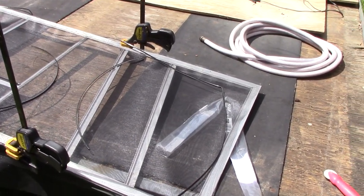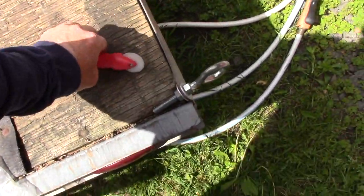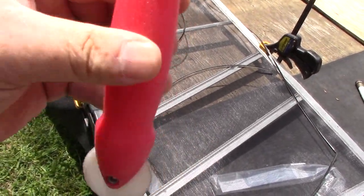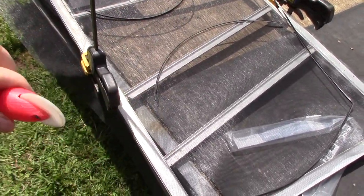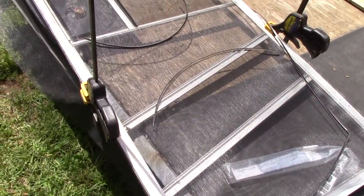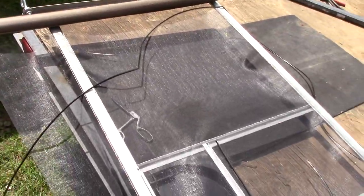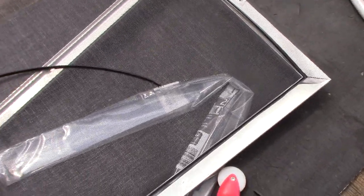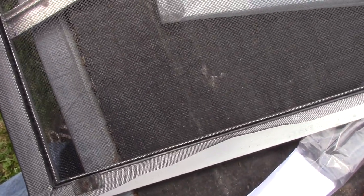I've laid it out and figured out my pieces of the channel that goes in. They've got this tool — they sell better ones; this is a real cheesy one with plastic — but it does the same thing. It's got a wider side and a more narrow side depending on the type of channel you have. You just roll it — it puts the cord in the channel. I'm going to take my scissors and cut off the excess, then trim it after we get the channel in there. If you're using the existing cord, which I am, because it's already got the kinks in it for the corners, you can kind of put it in there with your thumb or finger ahead of time.